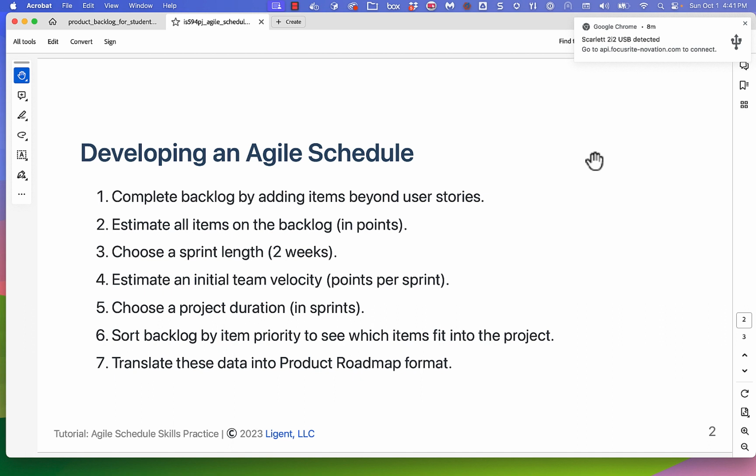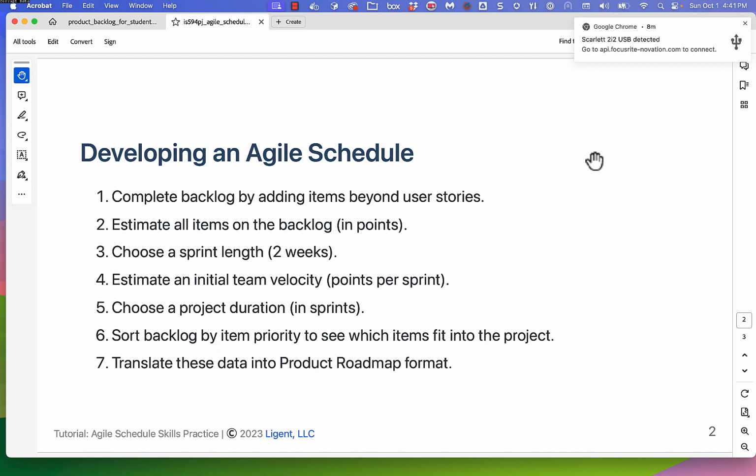Now, the next thing that we're going to do at some point, and this could be number 5, number 6, or number 8, is choose a project duration. Maybe we've been given a project duration. Maybe somebody said, around here we do 2 week sprints and you guys get 10 of them. Well, then we know what the duration is: 10 sprints, 20 weeks. All right.